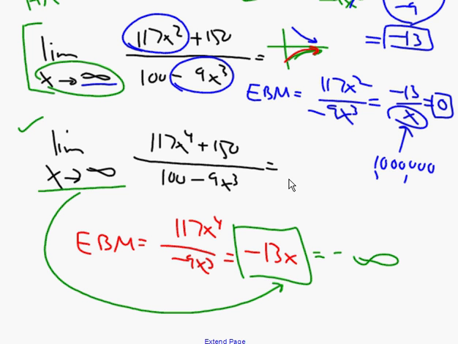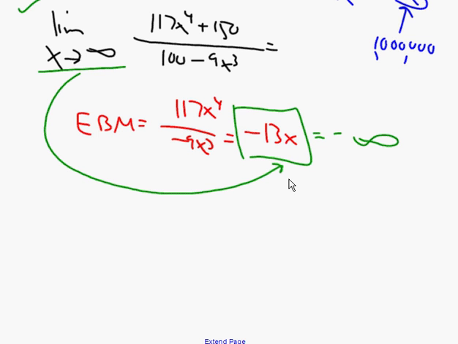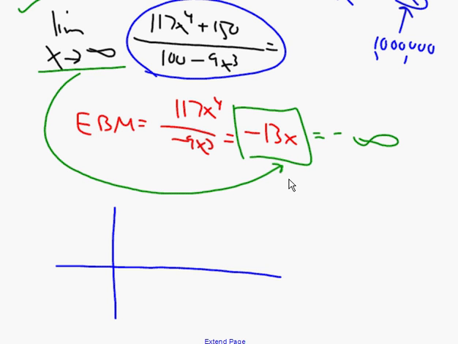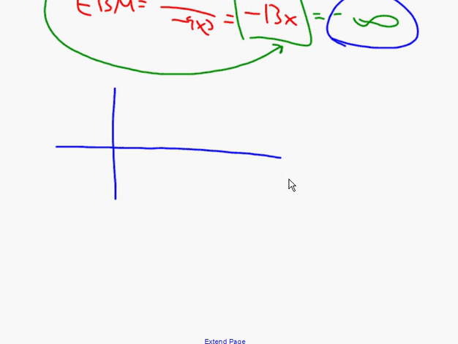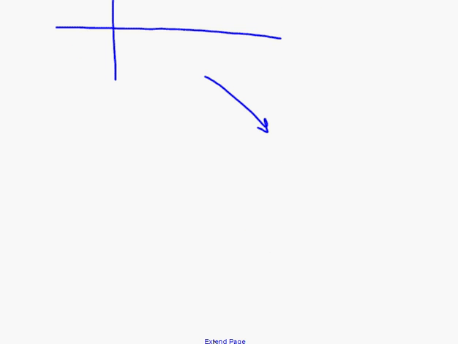Okay. So here we go. This last function's a little bit different from the other two. The other two had horizontal asymptotes. They leveled off at y equals negative 13 or y equals 0. This graph doesn't do that. What this graph does is, as I go really far to the right, y goes down really, really far. So the graph's got to do something like this. So be careful sometimes with these limits.